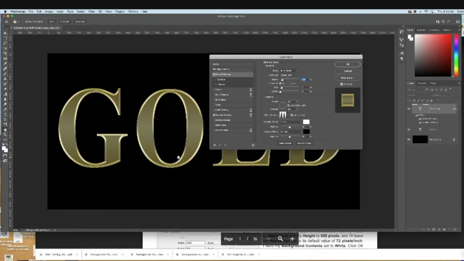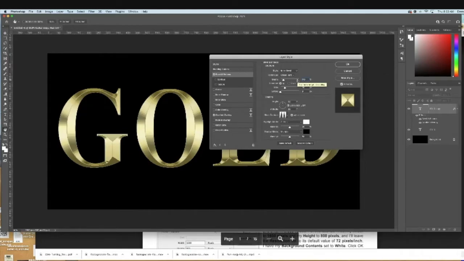Now we're going to increase the size to fill in the layers. From the size right here, we're going to go up to 46. So I'm just going to highlight it and hit 46. Perfect. And now the letters are nicely filled in, making them look more solid. You can see they look more like gold now because of the bevel and emboss that we just changed. We're going to increase the depth to enhance the lighting effect. So next we're going to increase the depth to 170. Perfect. You can already see it's really starting to take shape.